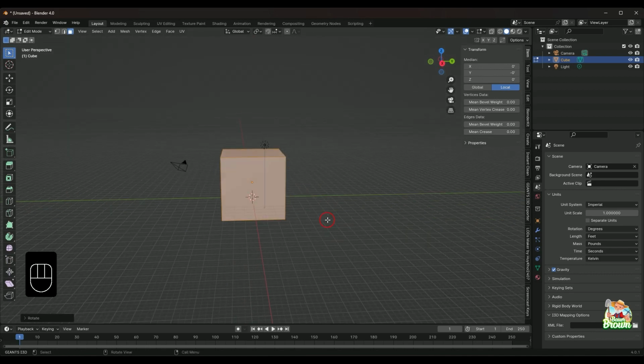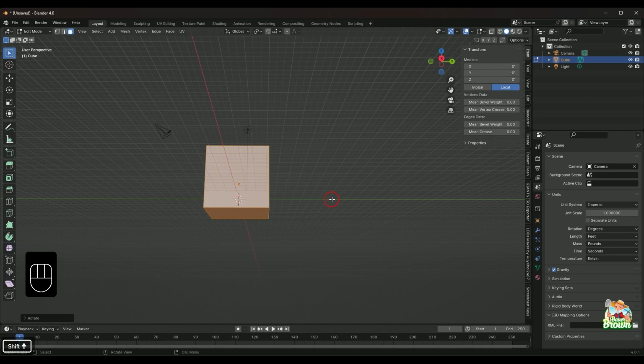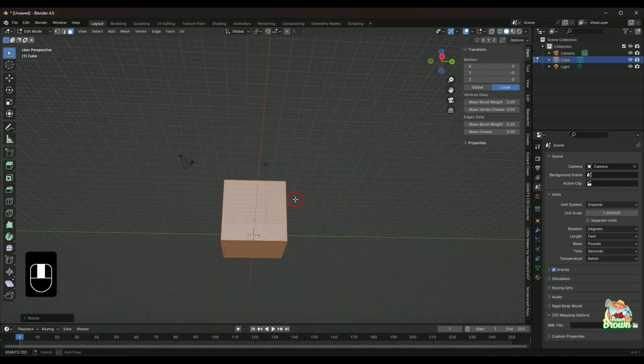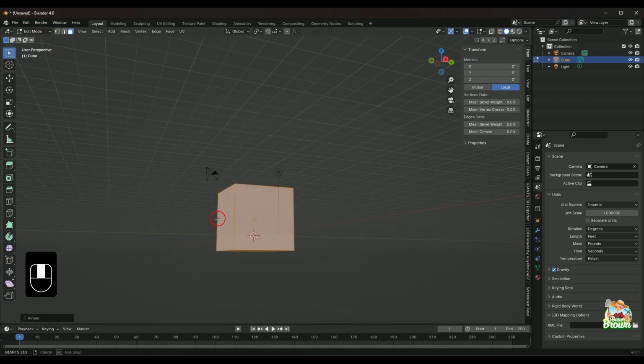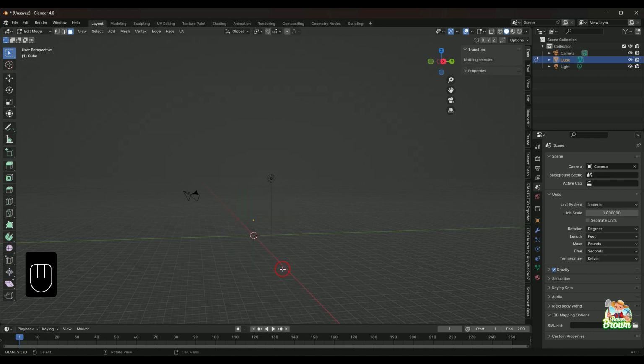Let's see what else. Now, adding mesh objects, we went through this. How about deleting objects? There are a couple different ways you can go about it. Like I said, in Blender, there are lots of different ways to do the same thing, actually. So with everything highlighted, I'm in edit mode. With everything highlighted, I can just press X. X asks me, what do you want to delete? Vertices, edges, faces, only edges and faces. I have everything highlighted, so I can just click faces and everything is gone.